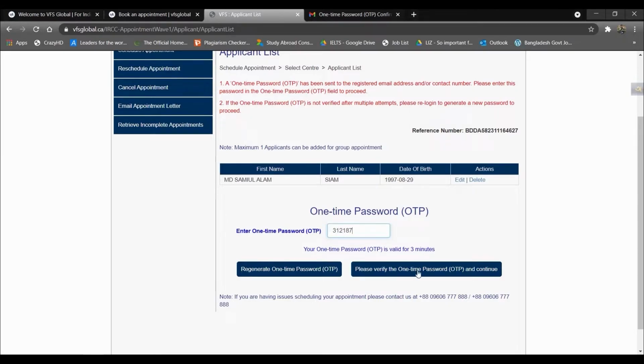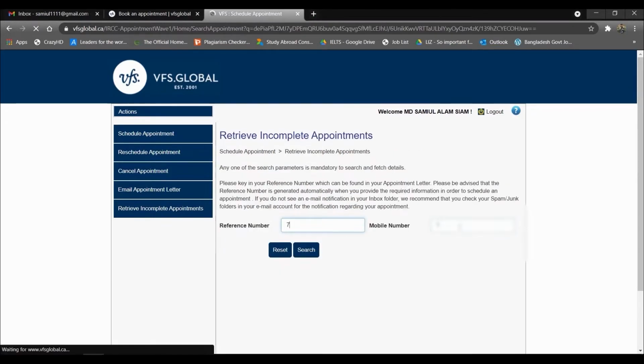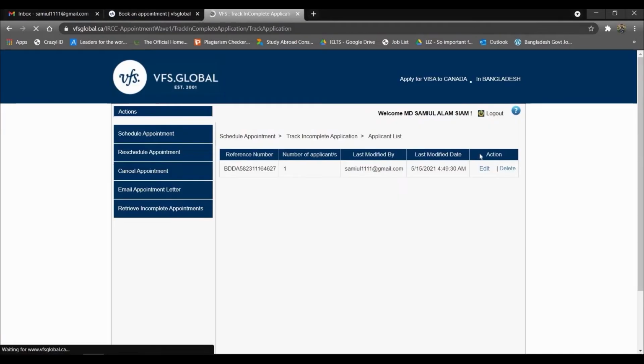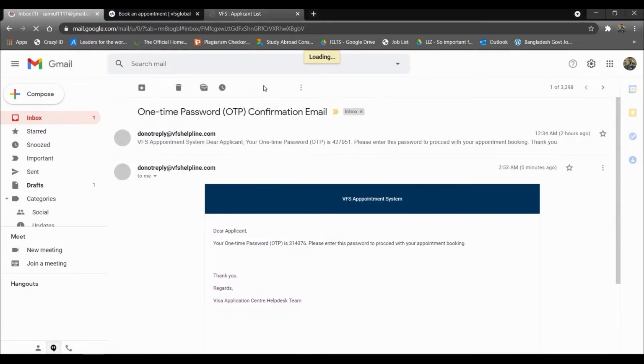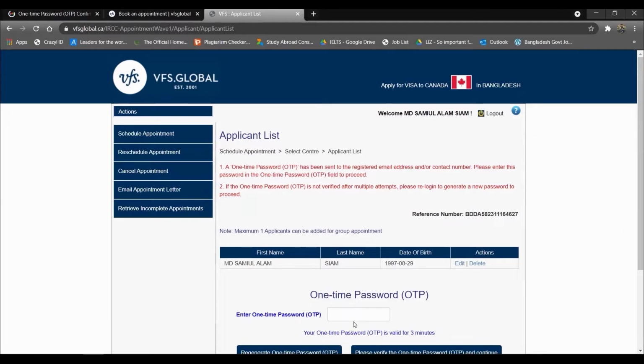Here we see that there is no schedule, no available date for coronavirus. Then we click retrieve incomplete appointments and fill in our mobile number or reference number to search for our incomplete appointments. After searching, we click the edit button, and again they send an OTP to our mail and our mobile SMS.